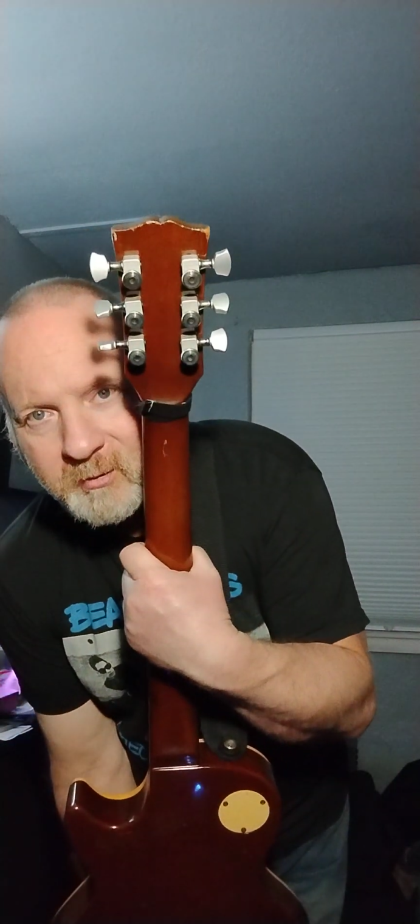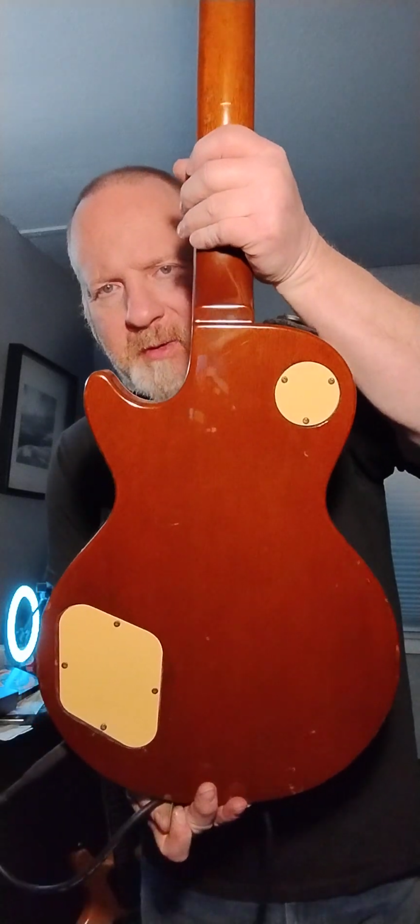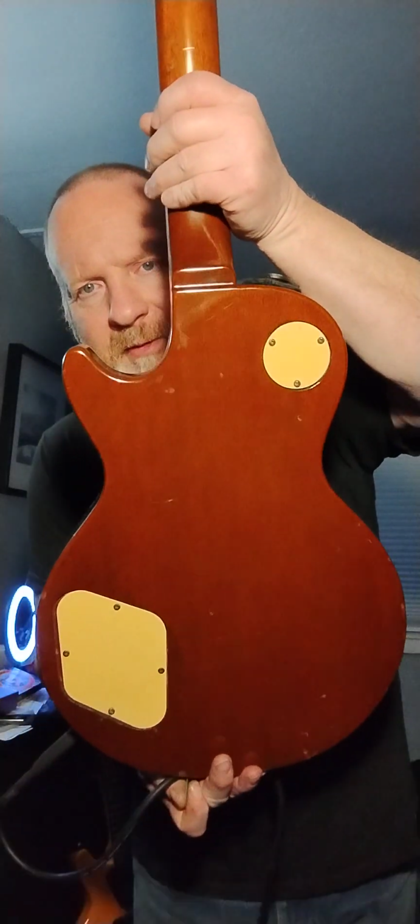Has a headstock that's very reminiscent of Gibson. Has replaced Sperzel tuners on it. Don't know if that back is a 2 or 3 piece back. I can't really tell. It's hard to tell in this lighting. Sorry, I'm not a pro. I don't have professional lighting or anything. So it rings behind the neck nut a little bit, so I got a little bit of stuff on there to keep it from ringing.